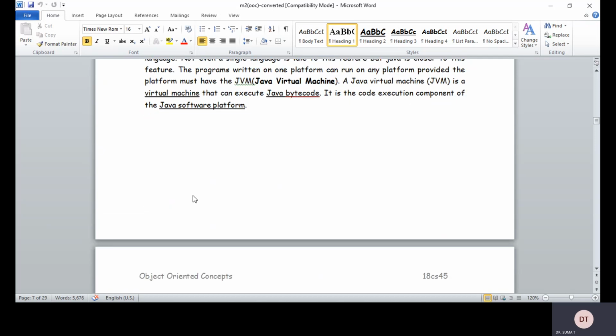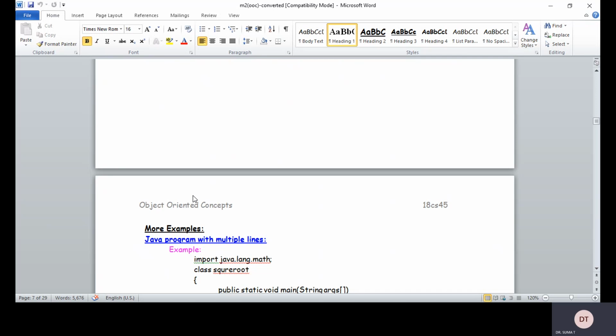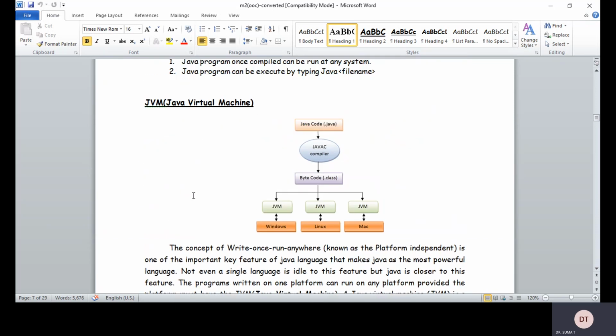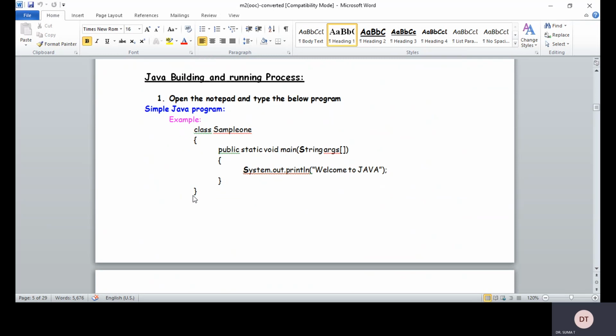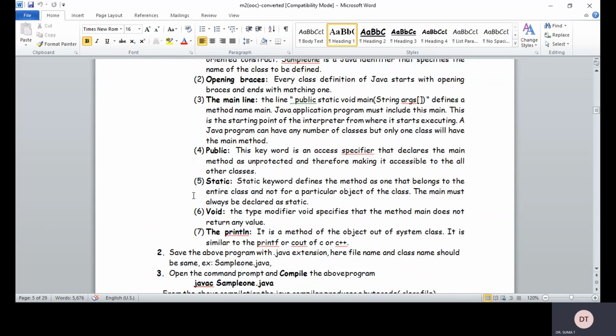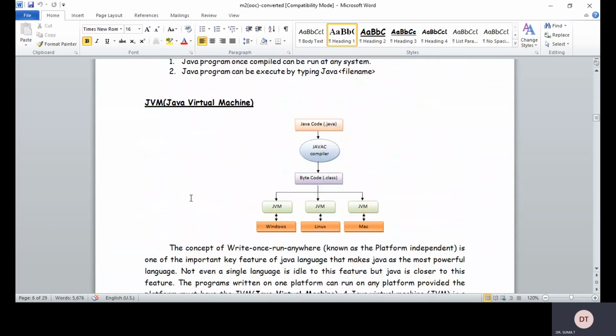Now, next, we are going to solve more examples in Java. In the above example we wrote only one line of code. Now we have more than one line.